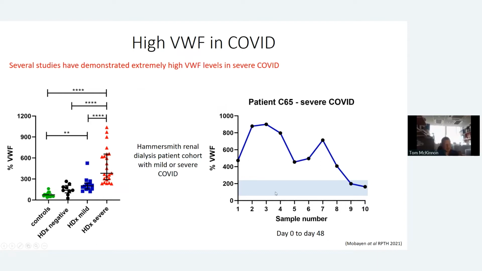And what was apparent as well when we tracked patients over time, is that during the initial course of infection, these plasma levels of VWF were very high. So this is just one patient who was monitored over 48 days. And it was really by the end of that 48-day period that the patient's plasma VWF levels had returned to anything which we could call normal. But during the initial phase of the infection, the plasma levels were very high. And as I'm sure that many people are aware, COVID-19 has been associated with a massive increased risk of thrombosis.